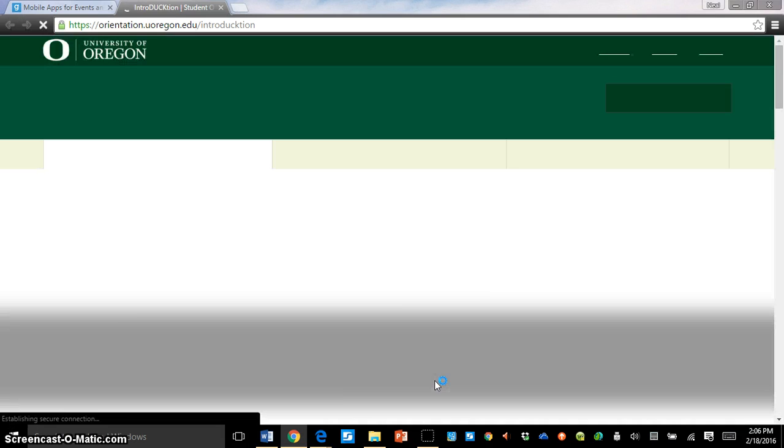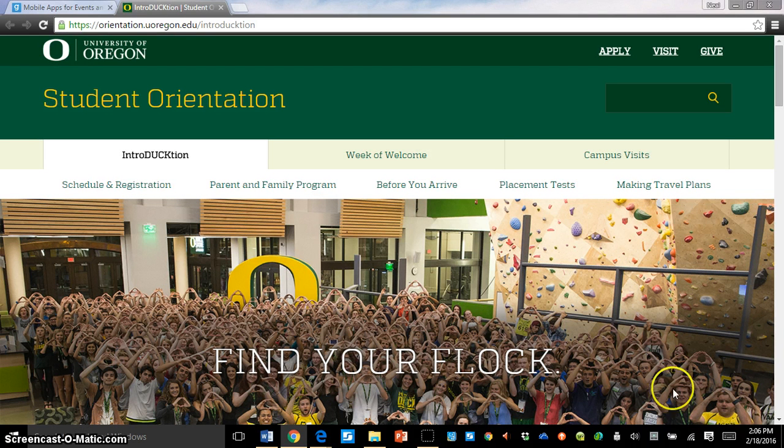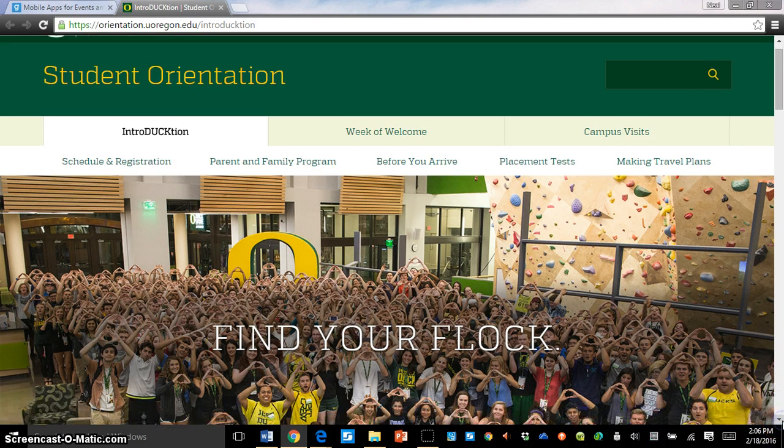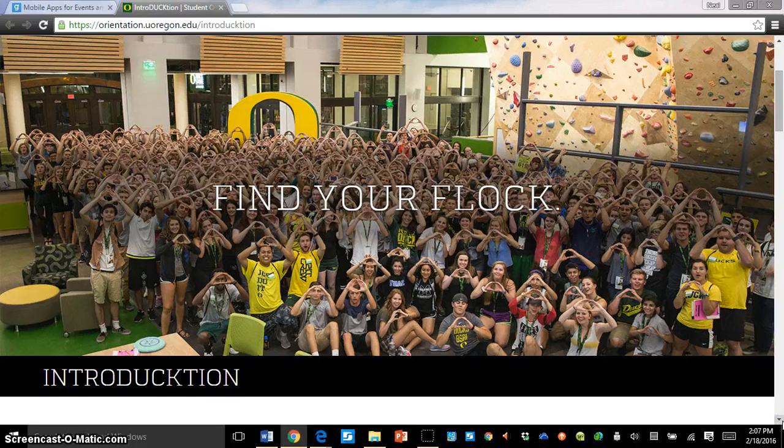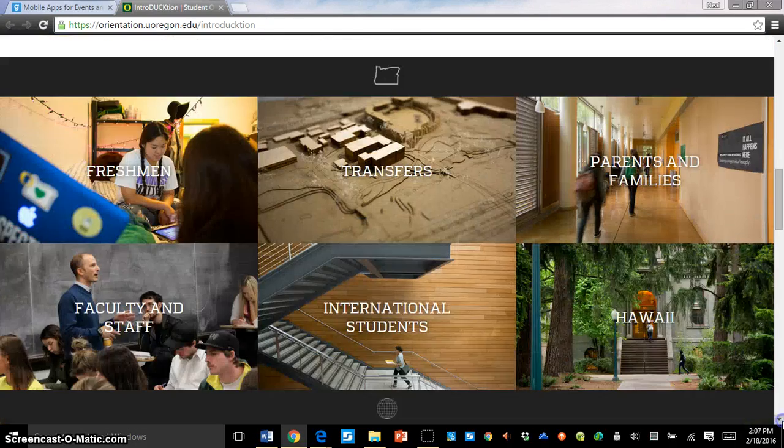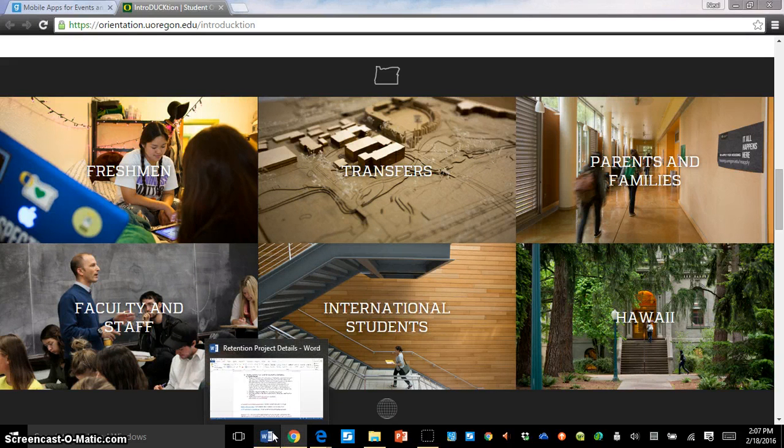It's just like buying a car. They went for the full deal here. They went for all the features. They have a website, so they took it a step further from just the app to go to the website. And if you look here, you'll see kind of the same information that we were talking about, but it's pretty robust. And they took it from just an app to the website. And the reason is they have on average about 5,000 new students every orientation. So obviously that's huge. They needed to keep things organized.